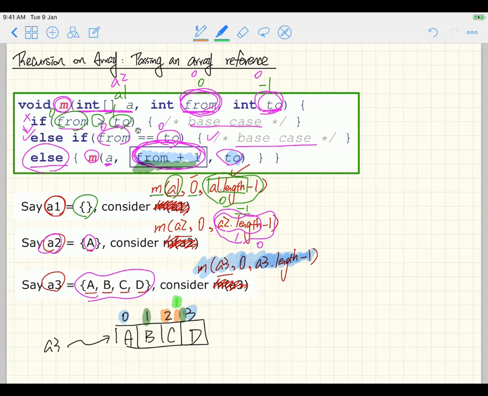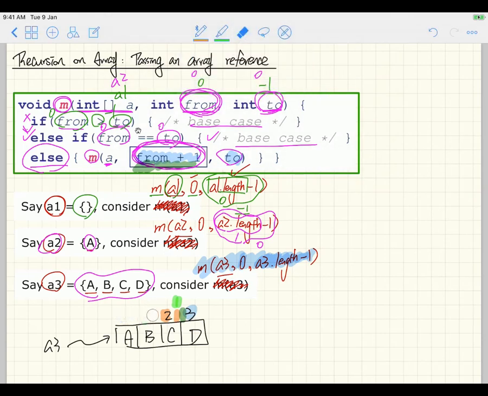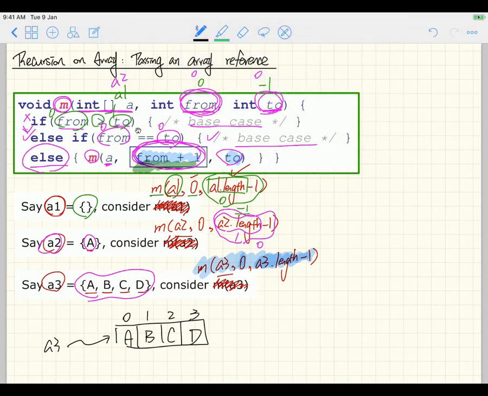But let's see exactly how this will happen in the tree view. Any questions so far before I try to trace it? Okay, let's try. What I will do is get rid of the color over here, and let's do it again. So we got 0, 1, 2, 3. And then I will get rid of the coloring over here, and let's try to trace it all together.